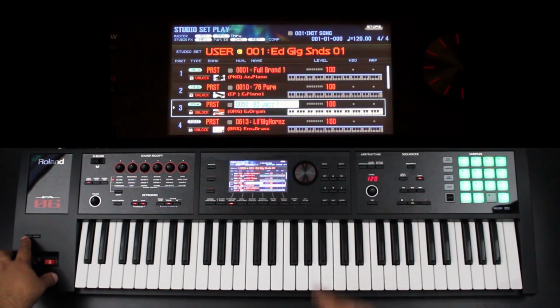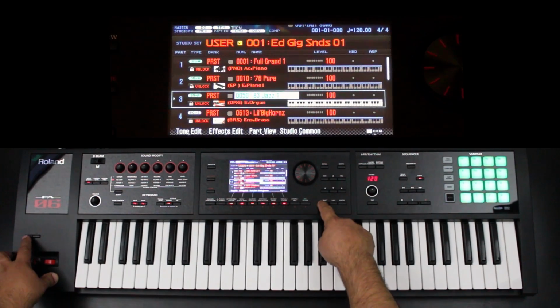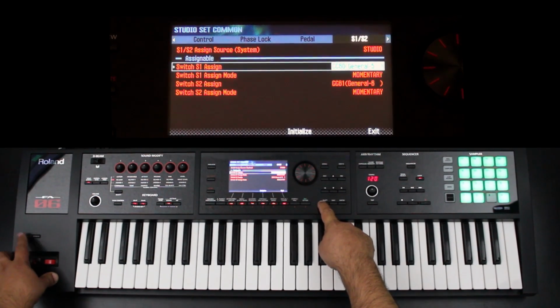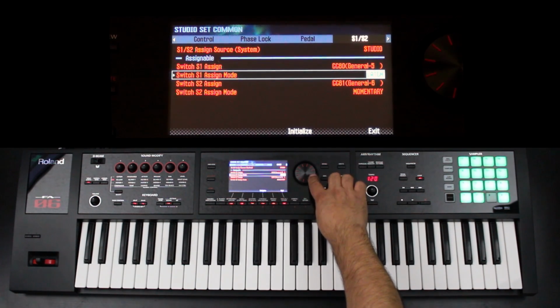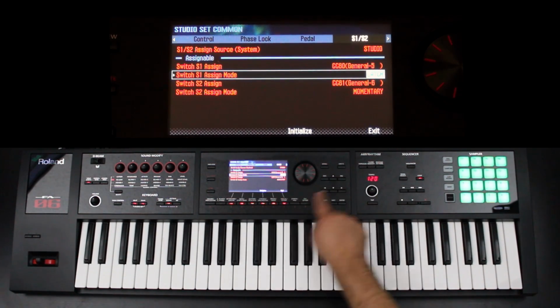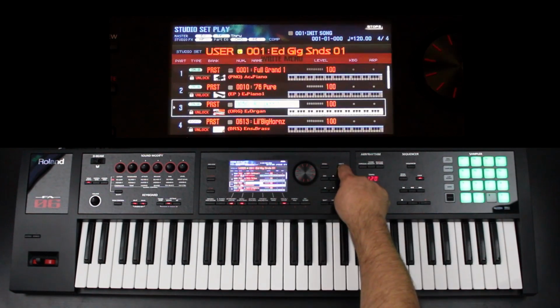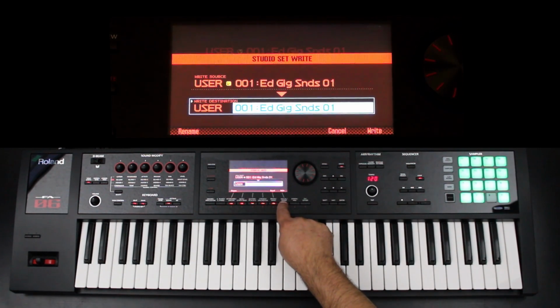What if we want to make it stay, you know, latch on? I can hold down Shift, and I just touch that S1 button. And right now it's set on momentary. Well, guess what? I'm going to tell it to latch, and I'm going to exit and write that studio set with that change in there.